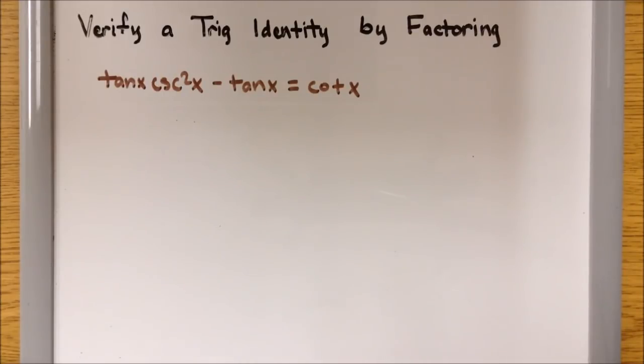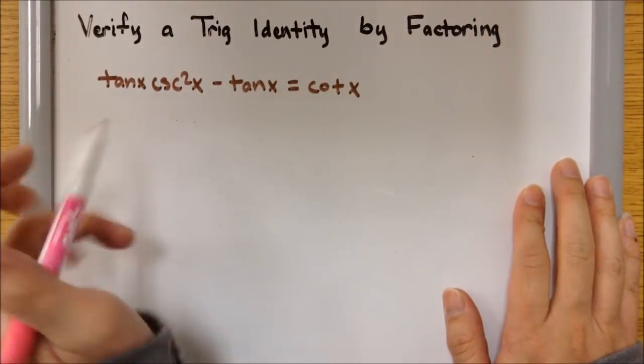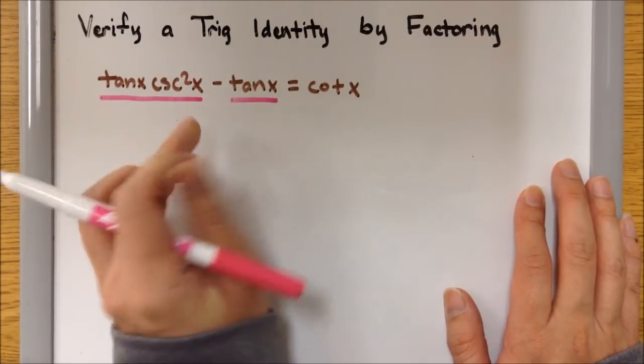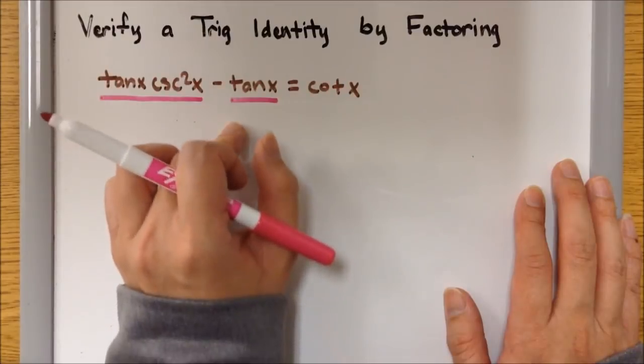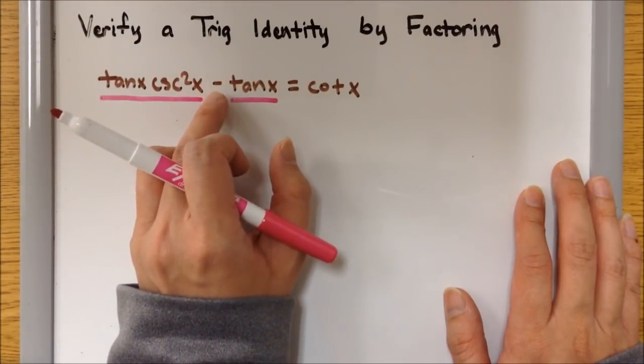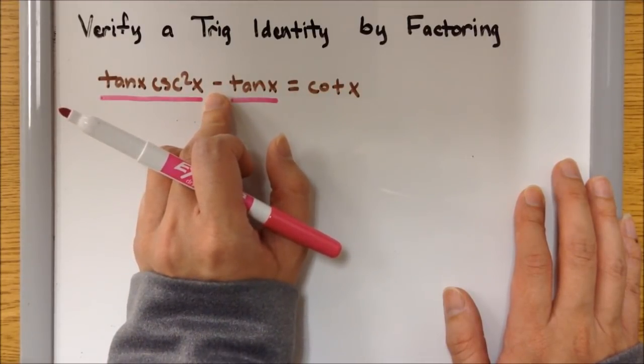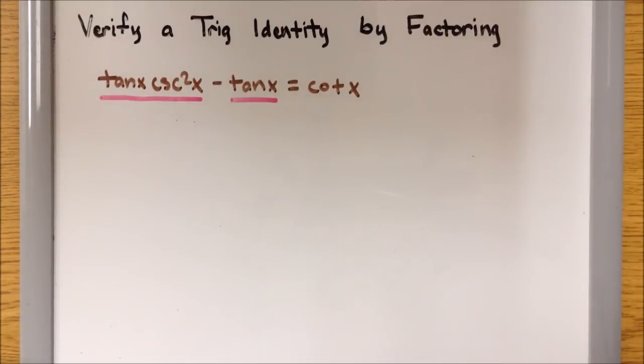In this part, we're going to do some factoring, meaning that you're going to factor out, or undistribute, a common factor. Here on the left side, we have two parts. Here's our first part, and here's our second part. Notice there are two parts because they're separated by an operation, minus, and the same could be said for addition, plus. Looking at those two parts, the only thing in common is tangent of x.